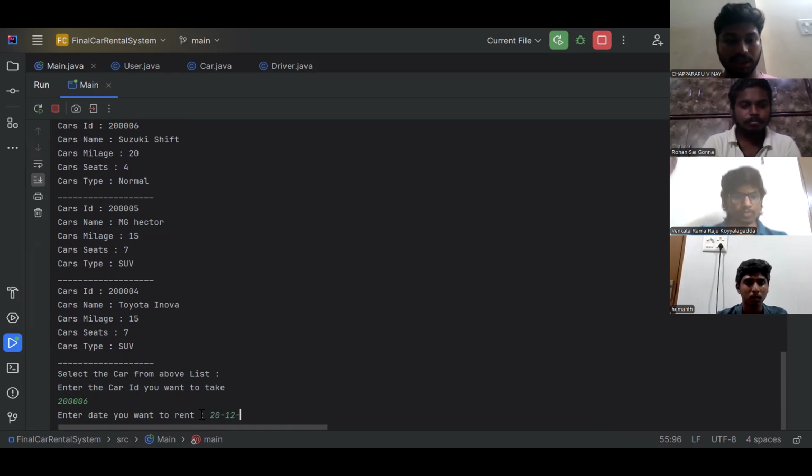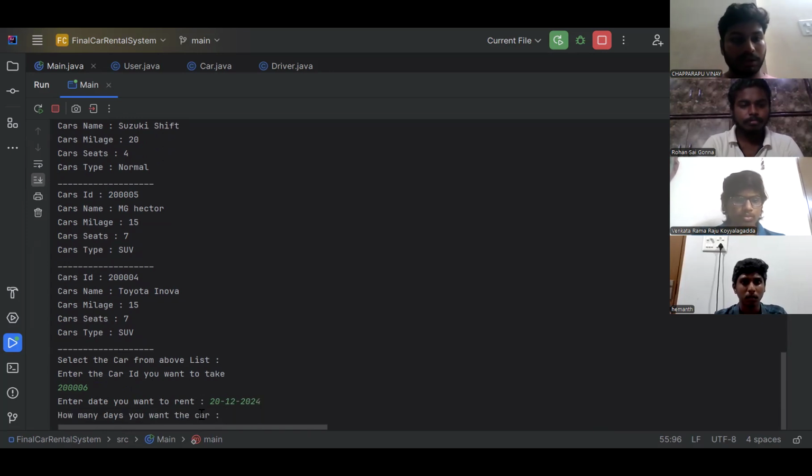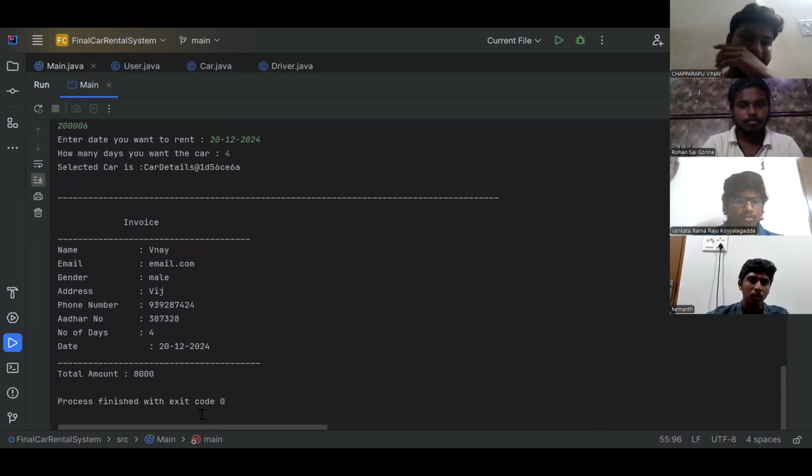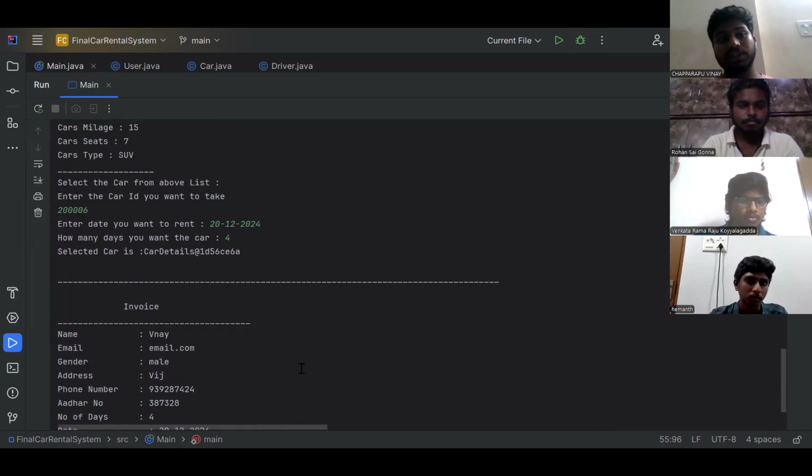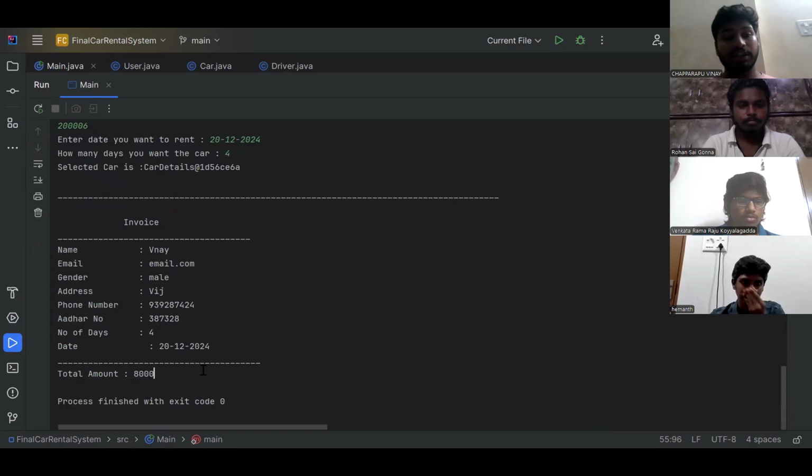I want to take the car on the 24th of this month. And then, how many days are you going to rent? I'm going to rent for 4 days. An invoice is generated with my details. This is how the user can rent a car and get an invoice for it.